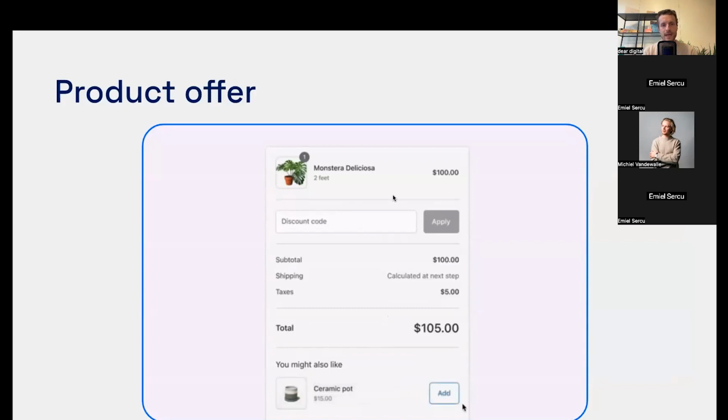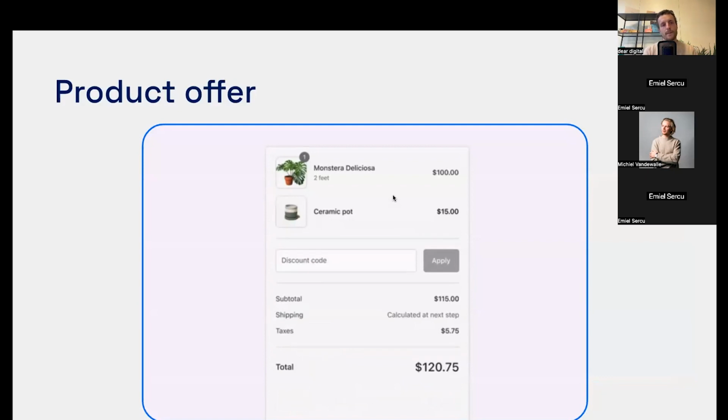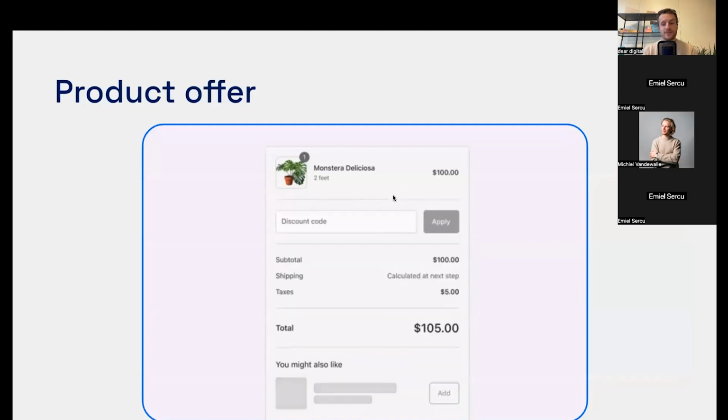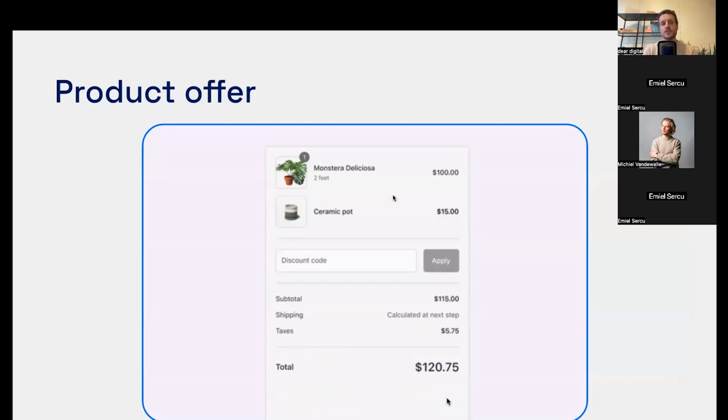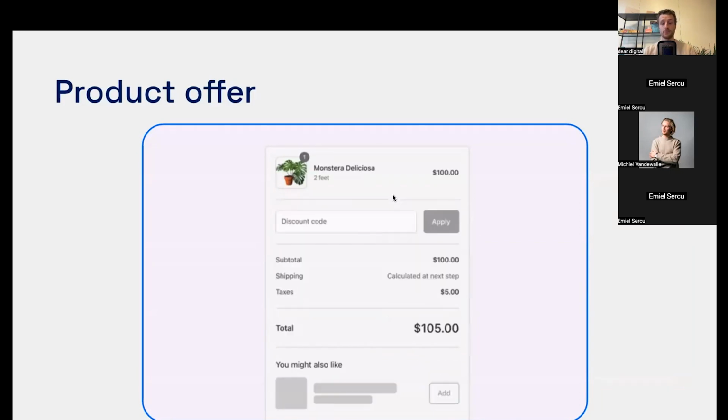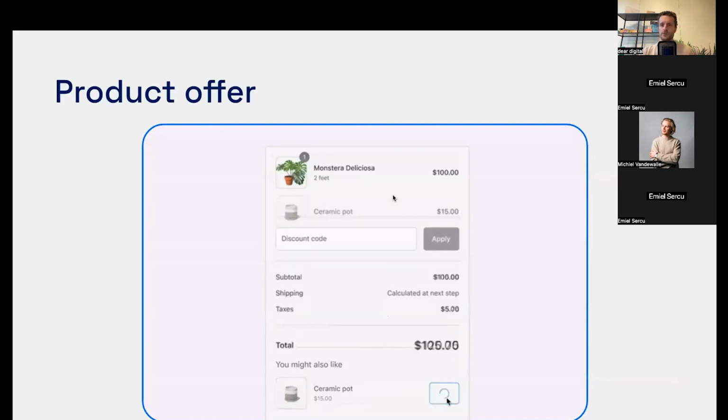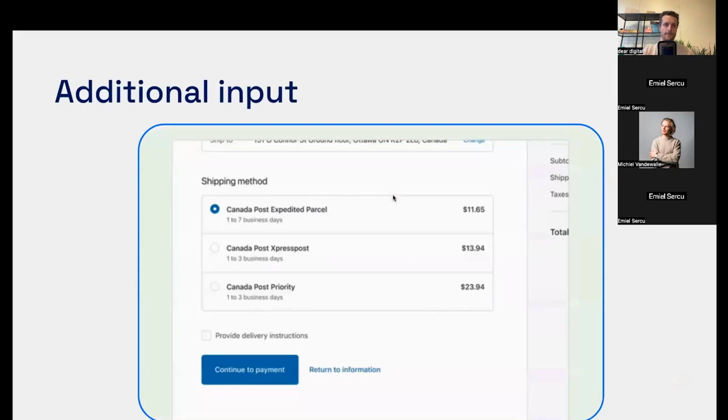Obviously, this is a very handy tool, again, to increase your AOV. And you can make sure that the products that show up there match the products that are already in the basket or in the checkout. So you can actually do a whole lot of things that is super relevant for your store. This is one of the things that I think every single store on Shopify should test with, because it's just such an obvious one to test out with.